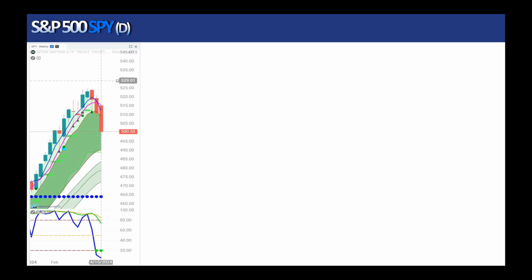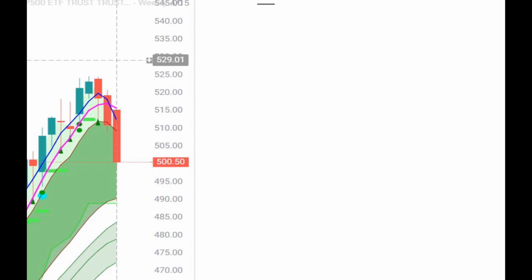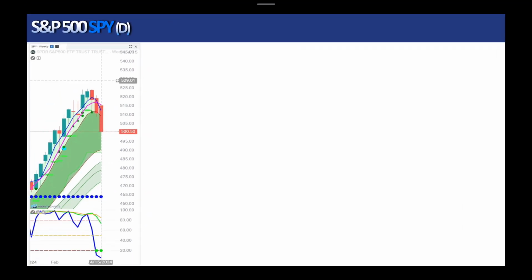The weekly chart clearly shows a negative shift in momentum using Rob's speed lines, the fast and the slow speed line. The fast is the blue, the slow is the magenta, and the blue has crossed under the slow, and that is a negative momentum shift that you can see very clearly. Now, typically, if you go back in time, that tends to last for at least 1 to 3 weeks from the week that that cross happens. So that negative momentum is installed.